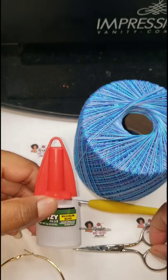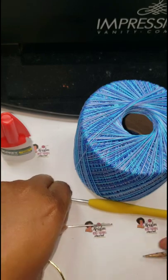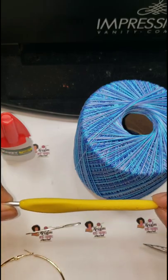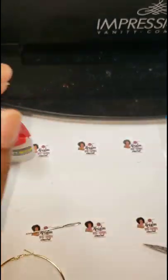You're going to need some crazy glue, you'll need some scissors, you're going to need a threading needle, and you're going to need a hook, 2.75, and you're going to need some crochet thread.